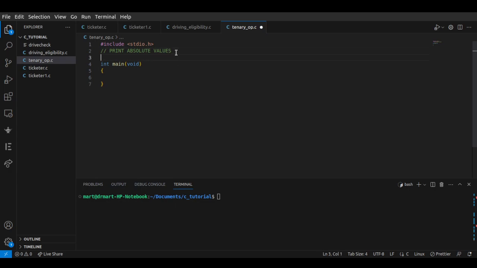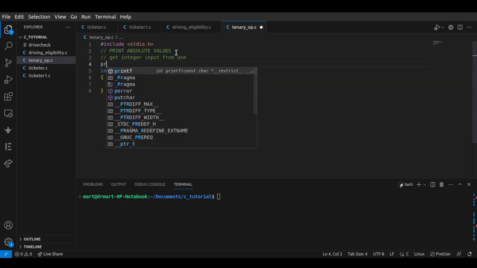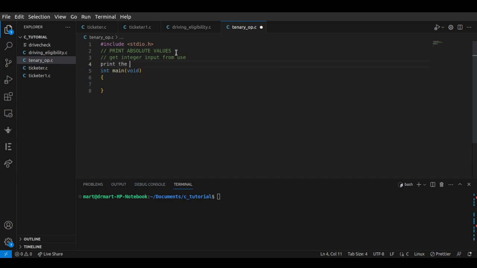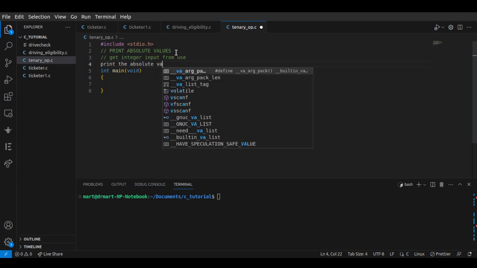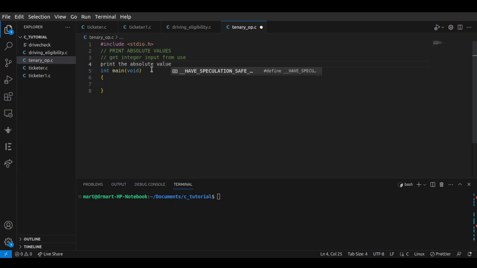So what we want to do in this program is, of course, get integer input from the user, and then print the absolute value. So just a very simple program. Oh, I need to comment this out.